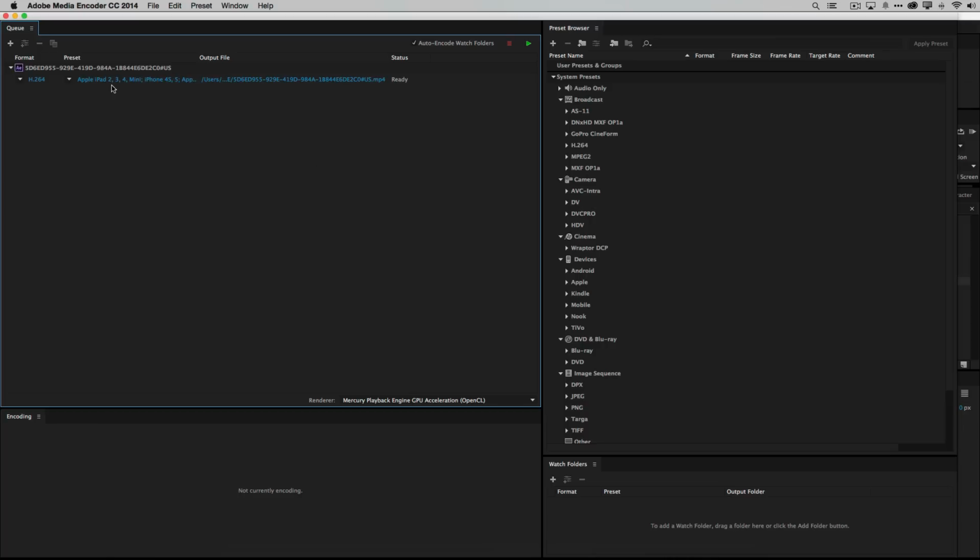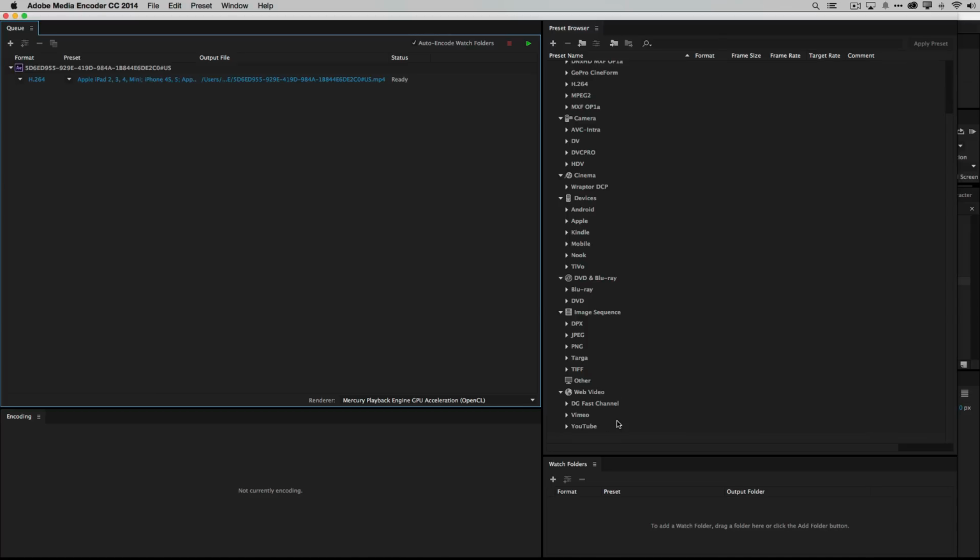If I want to send this over, my last preset I used was for the iPad, iPhones, and so forth, making a video that's compatible with those devices, and it will do it. If I want to go out to an Android device or a Kindle device or an Apple TV or TiVo or GoPro, whatever I want to output this for, more importantly for me, YouTube, Vimeo, and so forth, then I would just choose the preset. And of course I can duplicate this in the Media Encoder and make multiple ones for the different needs that I have.